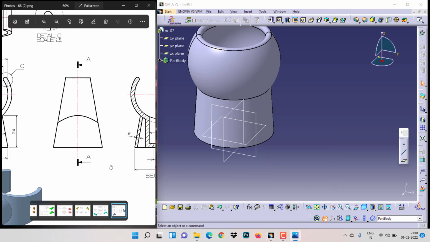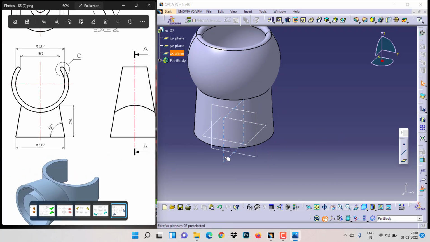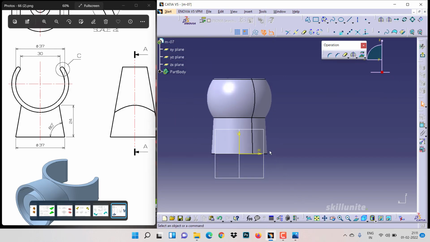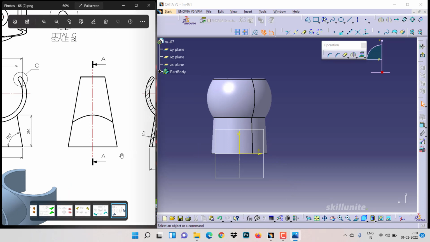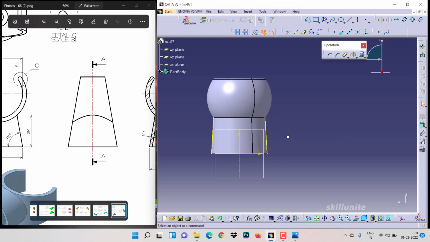Once it is created, we need to make a cutout over here, so the shape has to come like that. Go for a side view and then click on the sketch option. Then make the cuts. As you can notice, the shape we require needs to look like that. We have the edges, so first we need to project them. Click on project shell out edges and then select the cone. It automatically develops the lines.